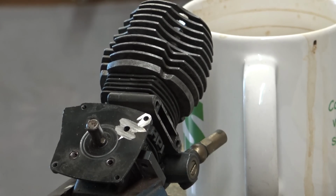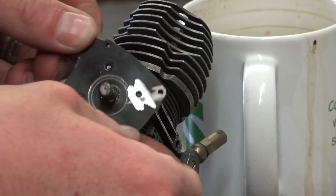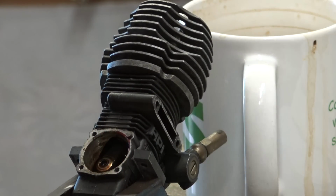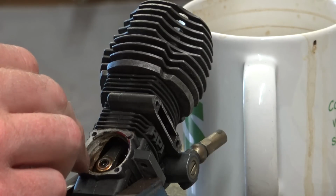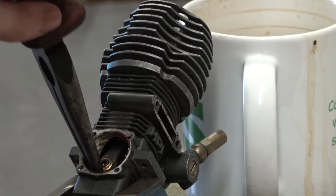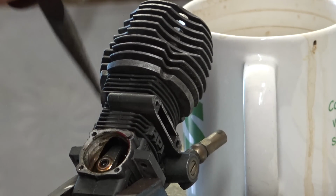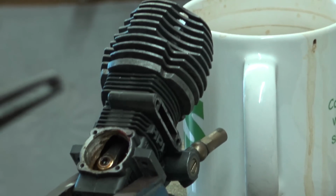Probably ruined that back plate forever now. But never mind. Nah, it'll be alright. It's only got a little scratch on it. Let's get it off of there. Yep. A little pin fell down there, so we'll get that out. That's the bit that I'm looking for. Come on! Oh, for the love of bloody bacon!